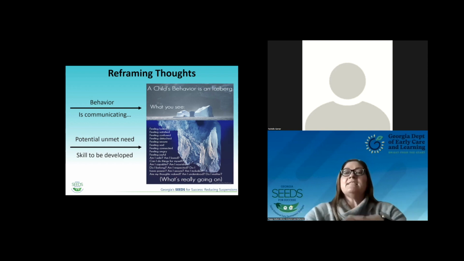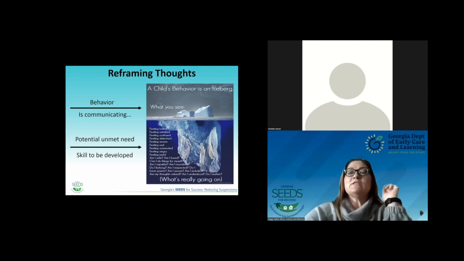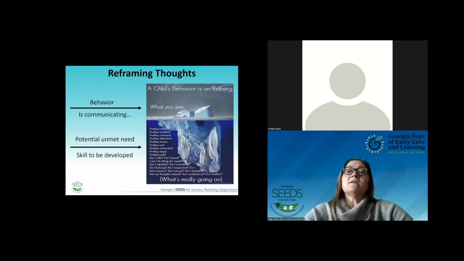In nature, as you can see here, we're talking about the iceberg. The tip of the iceberg is what you see above the water. Just like challenging behaviors are what we see in the classroom, the tip of this iceberg in this analogy shows the behaviors that children use when they're not able to experience, express, and regulate emotions, form close and secure personal relationships, and explore the environment and learn, all within the context of family, community, and culture.